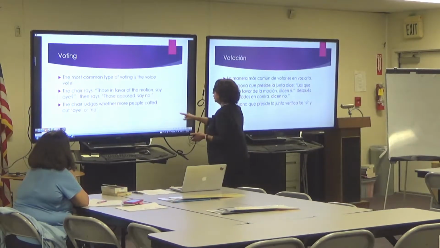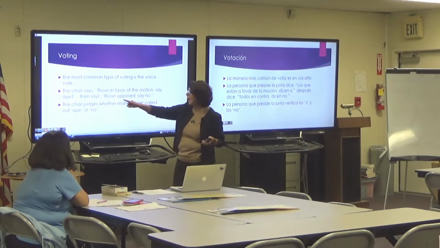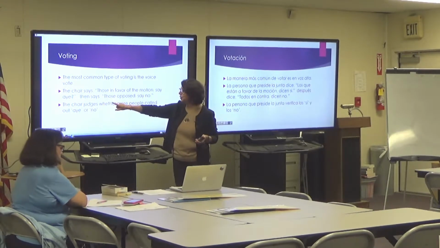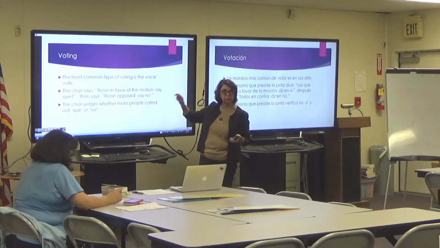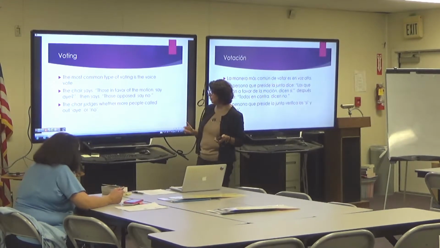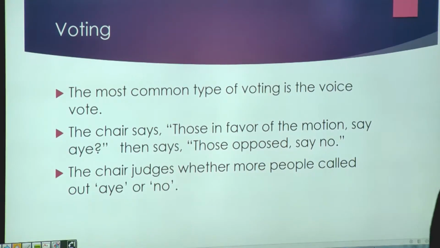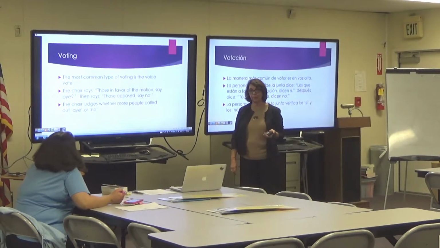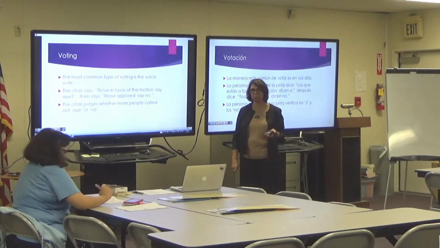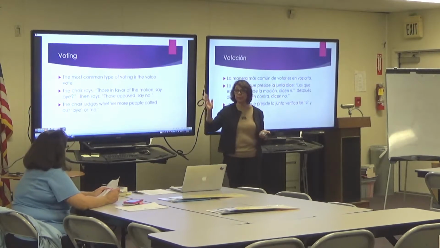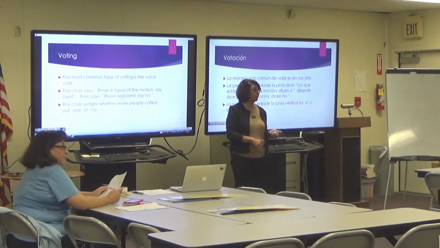So the chair says, those in favor of the motion say aye, and they say aye. Then she says, those opposed say no. It's a separate thing. And then she looks, and then she makes her judgment. If we only have one person that says no, you don't have to write that person in the minutes. All you have to say is, motion carried, motion denied.